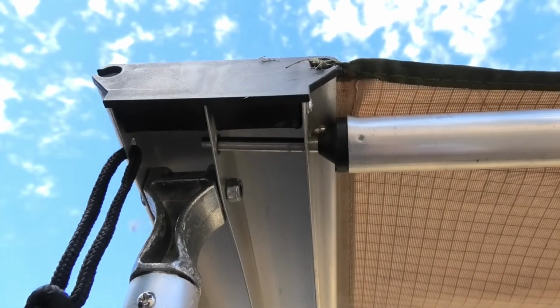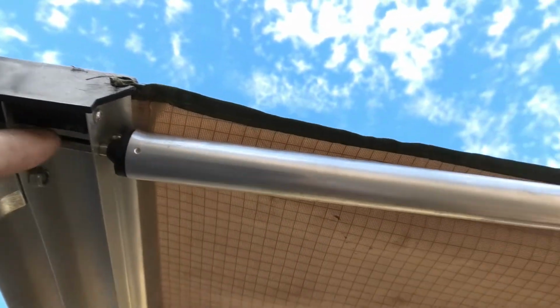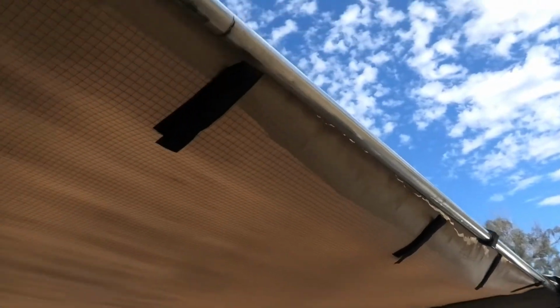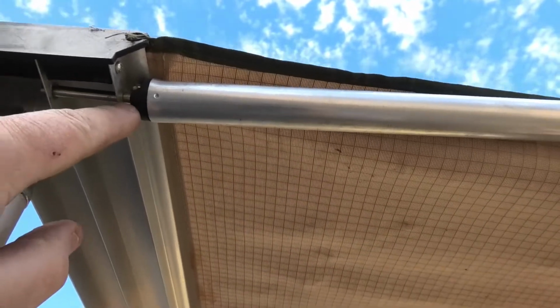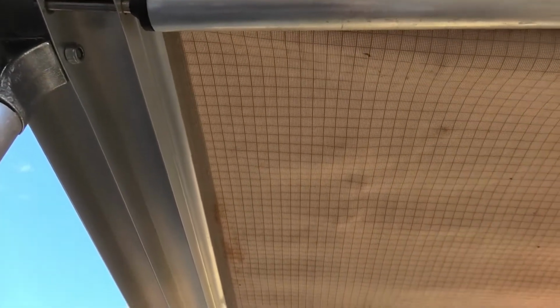Now, one of the first things I noticed early on were these pins that go through from the arm that comes out to support it from the vehicle. So that's this one here. On the Aldi, the pin is the full length. It goes through both the holes on the side piece. It does that on both ends.